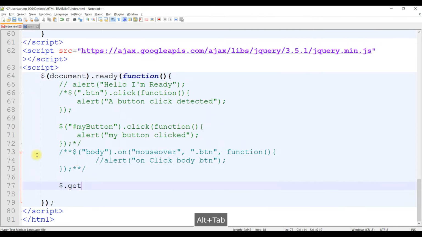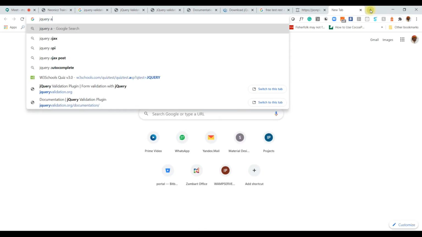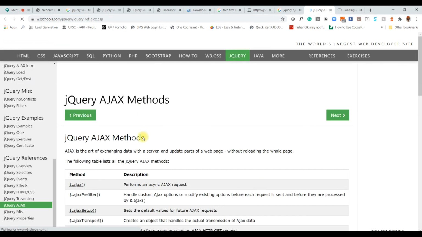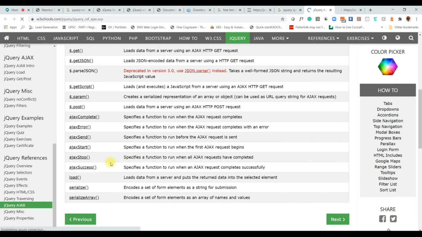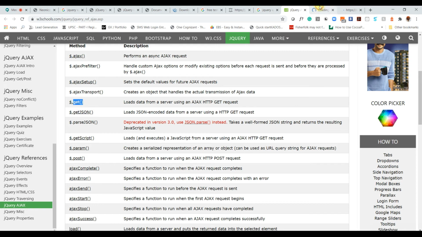Let me go to the jQuery website itself. jQuery Ajax, it's better to get from W3Schools because they have a lot of different functions. Yeah, this one is jQuery dot get. This is the one we are going to use.